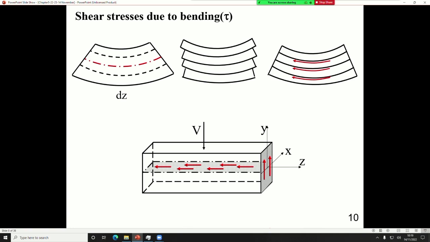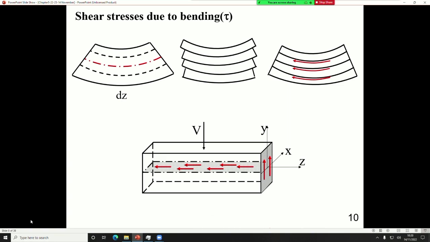I am going to explain later on, maybe today or next week, that these are called flexural shear stresses. In chapter one, we called them pure shear or simple shear. But if we've got shear stresses because of lateral shear force or distributed load, we call them flexural shear stresses, which come in the future slides. Yes. So parallel to the cross-section equals flexural, right? Both of them are called flexural shear stresses.